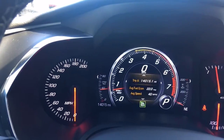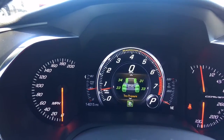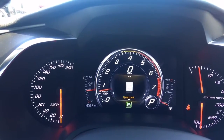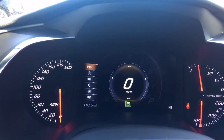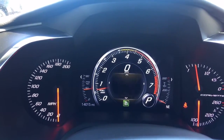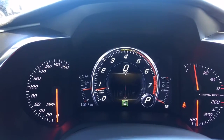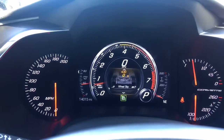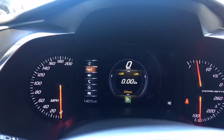On the DIC screen you can see your trip A, trip B, fuel range, oil life, tire pressure, fuel used, speed limit, engine hours, and miles per hour. You also have lateral G's, acceleration to start, oil temperature, oil pressure, battery voltage, tire pressure, tire temperature, wheel slip edge, and G-force again. So it's pretty neat.